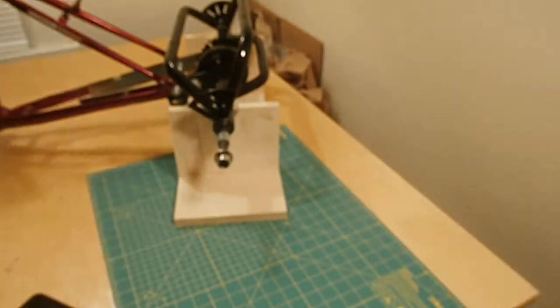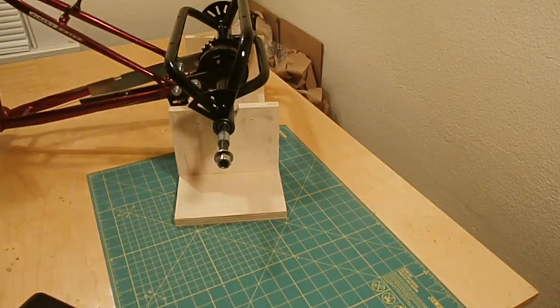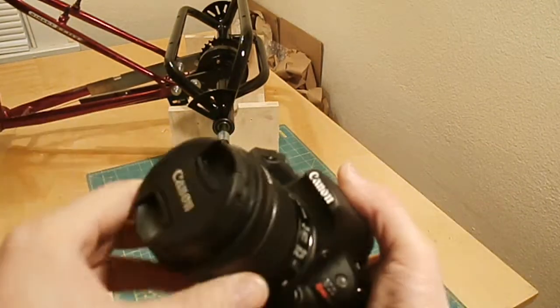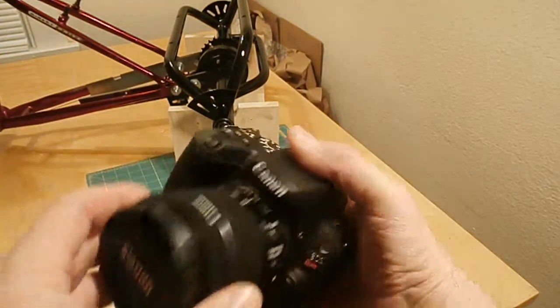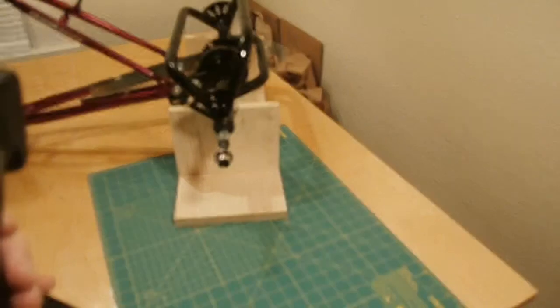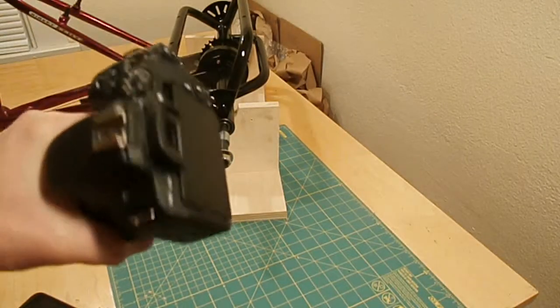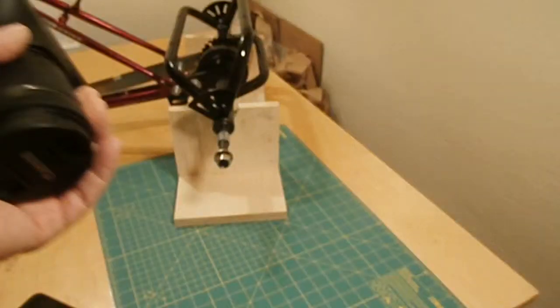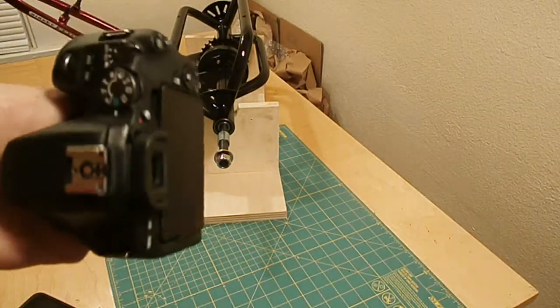It's kind of a bottom-of-the-line camera, but it's got a lot of features. I used to have an Olympus E20N, which was like a year-2000 camera, so compared to that, this thing blows it away. It's a 24.2 megapixel camera, and it really excels on video more than pictures — though it still takes awesome pictures. I literally just got it.